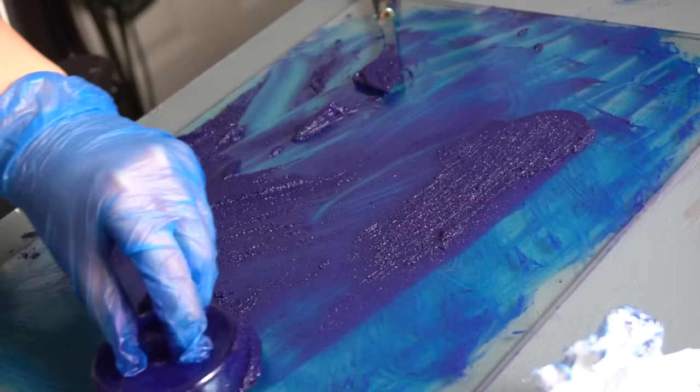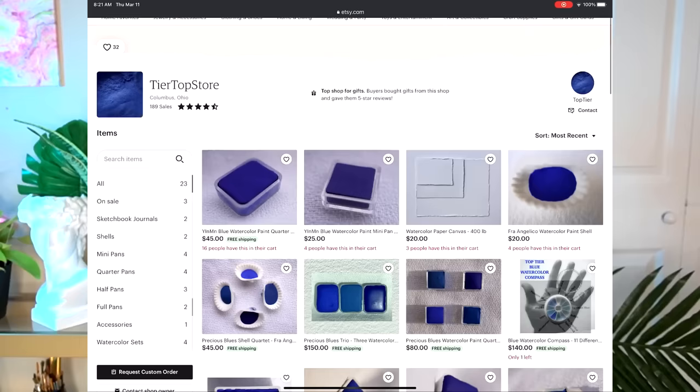Capitalism, baby. It's a lot easier to buy the pigment itself, especially in bulk, so people have been getting the pure pigment and making the paint themselves. And if you're lucky you might be able to find it on Etsy, which I was beyond lucky to do. After about three or four weeks of waiting, it finally came in the mail.